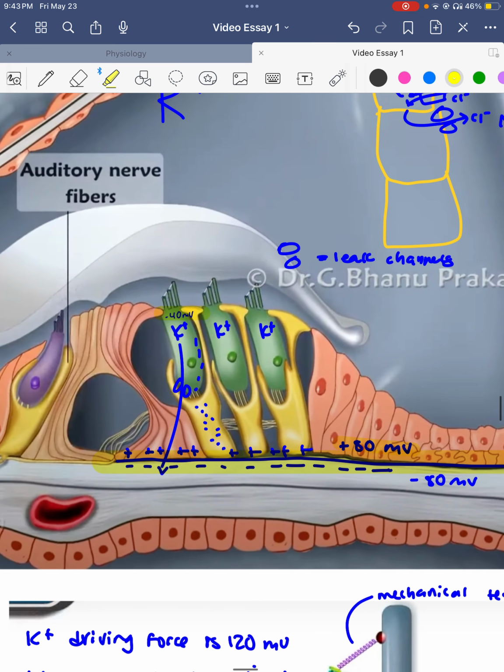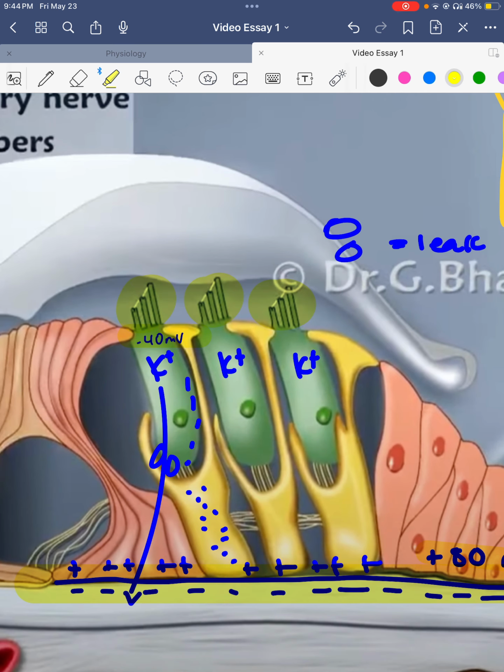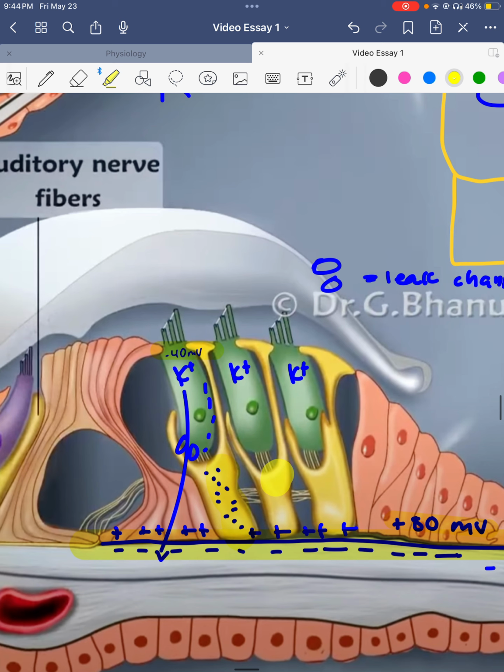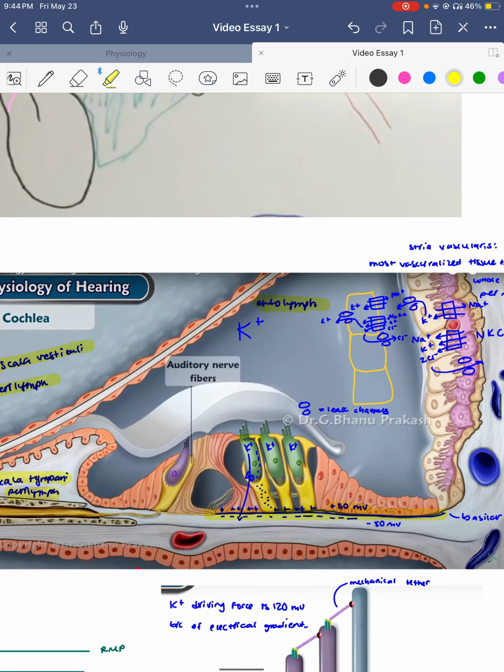Movement of the basilar membrane here causes these hair cells right here to move. This bending, you see these hairs right here, these hairs will bend. And when those bend, they have mechanoreceptors that will open and allow the release of neurotransmitter after they depolarize. The neurotransmitters stimulate the auditory nerve fibers, which will generate action potentials down the nerves right here that will lead to the brain, where they're interpreted as sound.